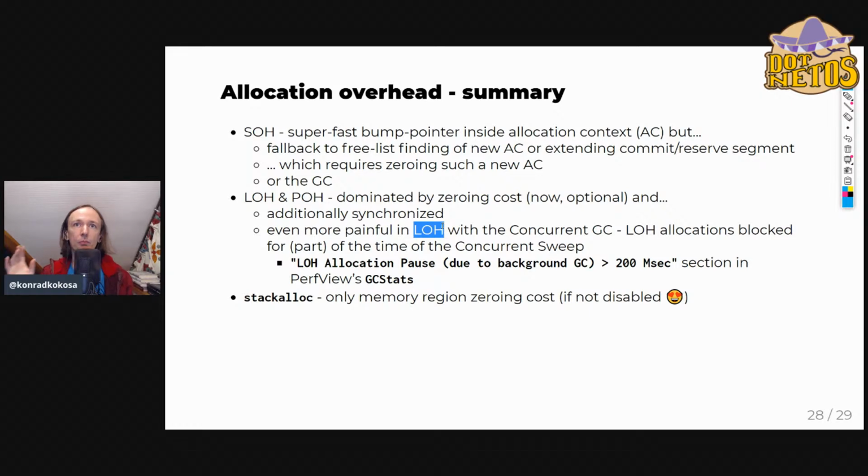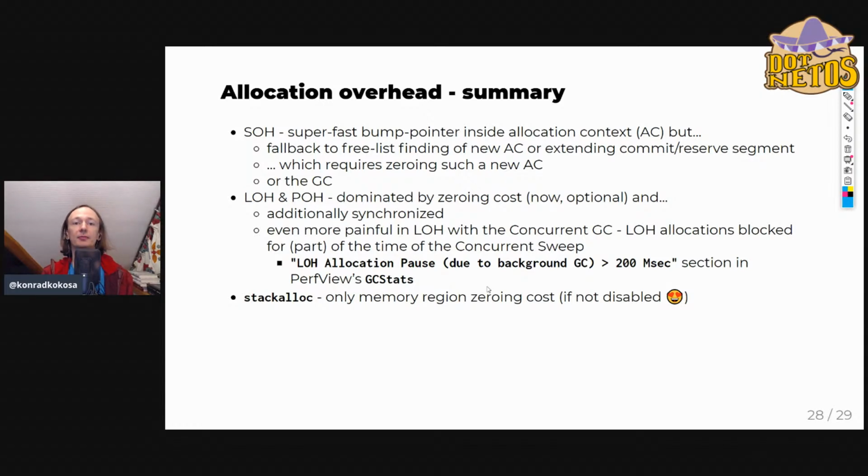So at that time the allocations are not allowed, so they can be postponed because of the ongoing concurrent sweep, which, as I covered previously, may be reported because there is an event for that, and you can see it in PerfView that you have large object heap allocation pauses because of the background GCs.